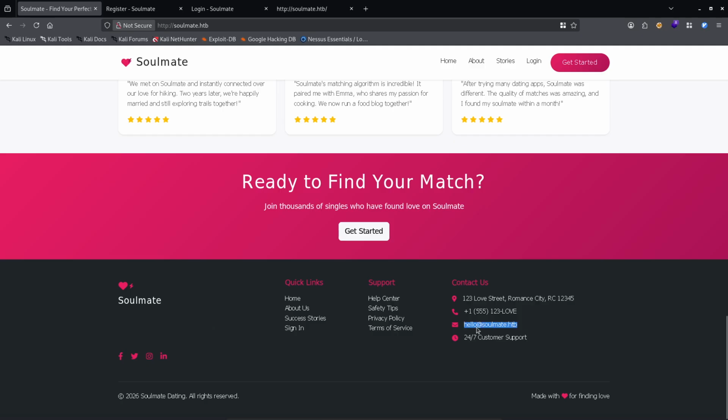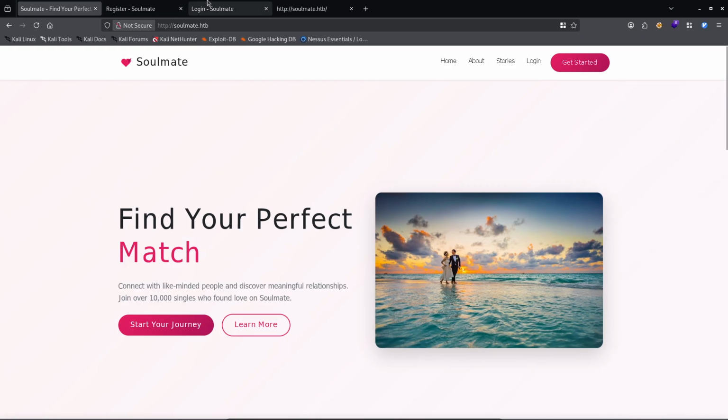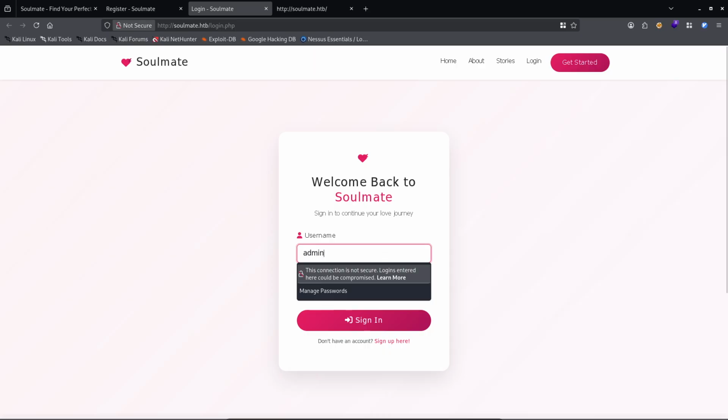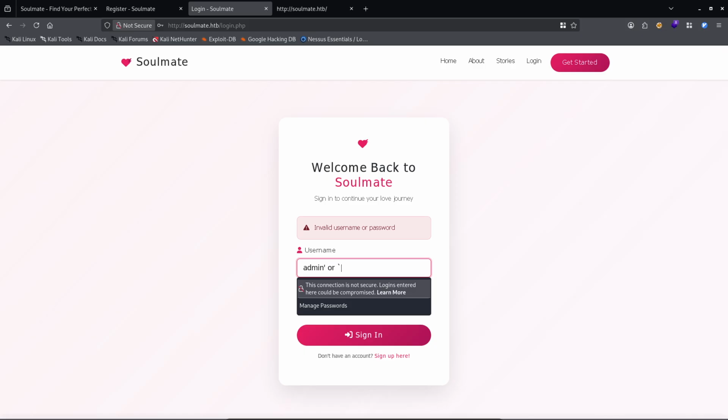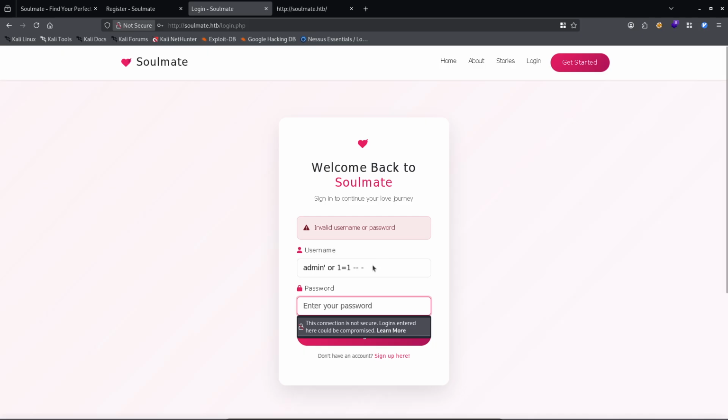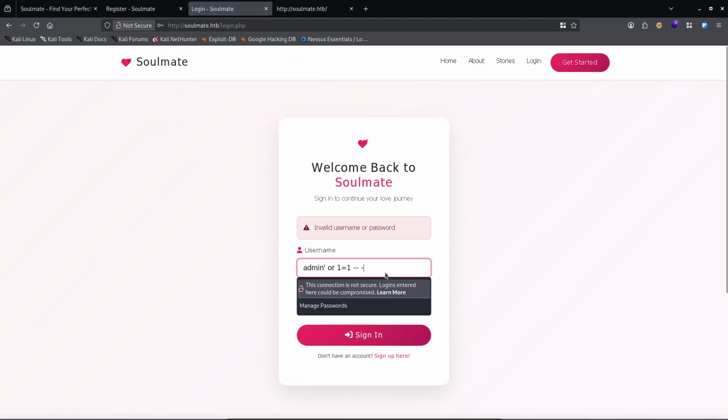We might add that, or at least soulmate.hackthebox, it's already been added. And we might add hello as a user, but it's not the case here. Let's try admin or 1 equals 1. I'm gonna copy paste this. It's not working.